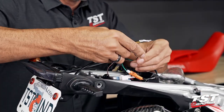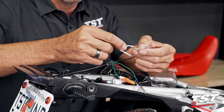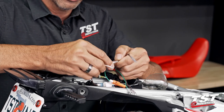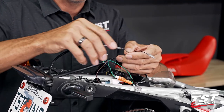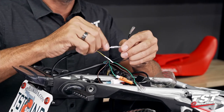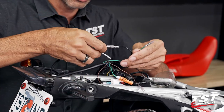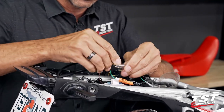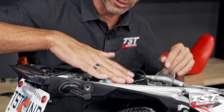All right, let's find the appropriate connection for our signal. Black will go to black. That is ground on our color scheme. Get these guys pressed together until you feel a snap. And as you can see, this insulating cap does slide around. So after making our connection, we will lock down the insulating caps with electrical tape. And since we are on the right side here, I think we will be making use of the brown wire, making sure that all of these are insulated and not touching any other conductor or metal.